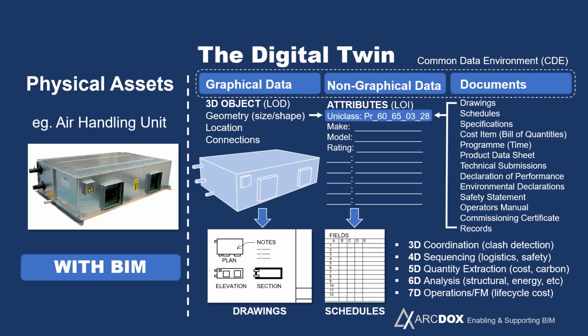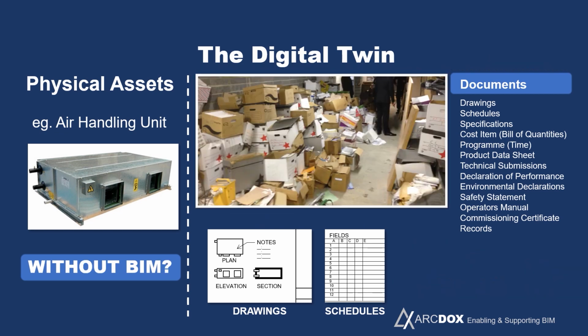If you're not using BIM, well then of course we don't have any objects anymore, so we have lots of drawings that people have manually drafted, we have lots of schedules which people have manually typed out, we can still have lots of documents which people have collected together, sort of PDF documents, but we'll end up without BIM back in the situation where at the end the building record is something that is difficult to search, difficult to query, difficult to use, and that's the opposite of a digital twin.